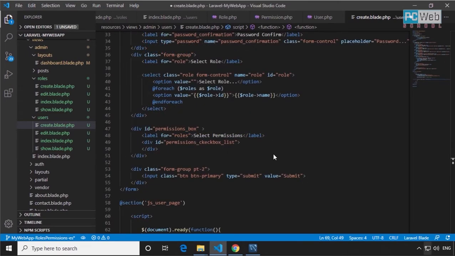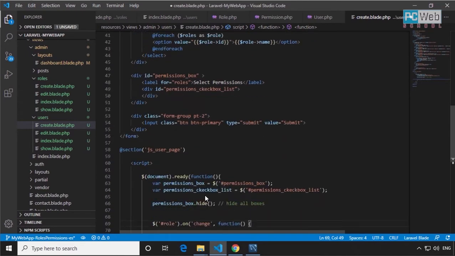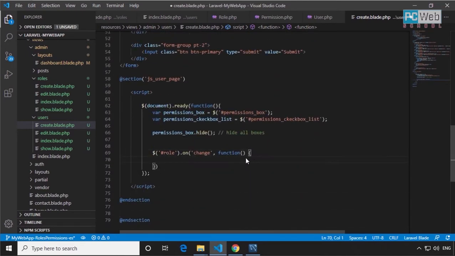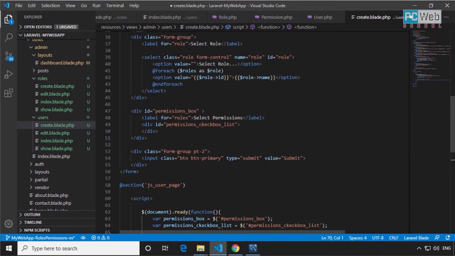So what I have to do is identify each of the roles every time I'm selecting them. I need to somehow set up the ID and the slug, and then I will send this to the controller. So how can I do this? I need to use the custom data attributes. I'm going to paste this code and I'll explain.